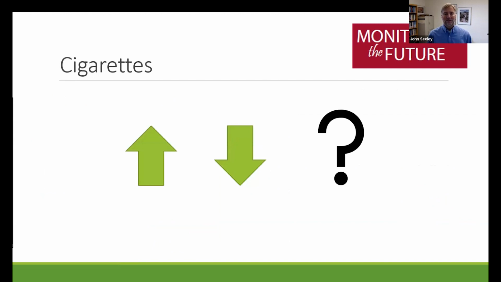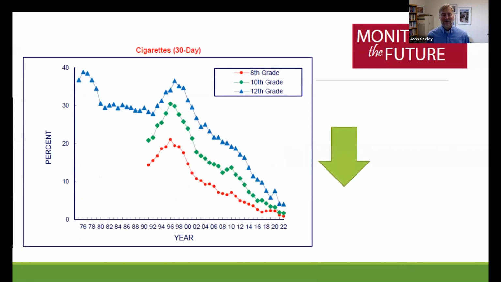How about cigarettes? Up or down? I think there's consensus that it's been going down. And that's a fortunate thing when we think about cigarette use for tobacco. That has been a steady decline, and really, the percentage of use that's being reported these days is quite low. So that's very fortunate. Let's take a look at the next.